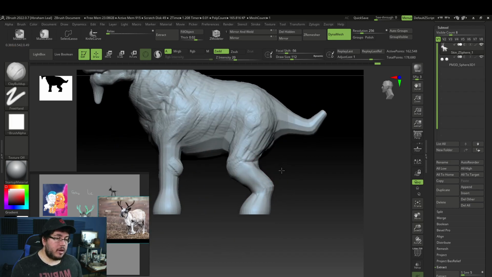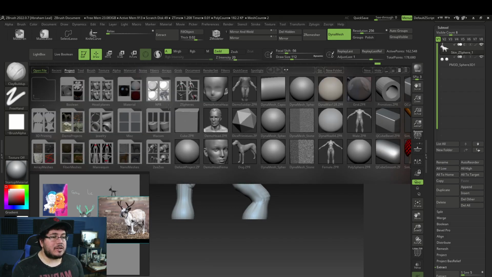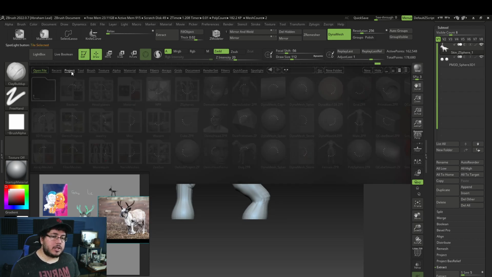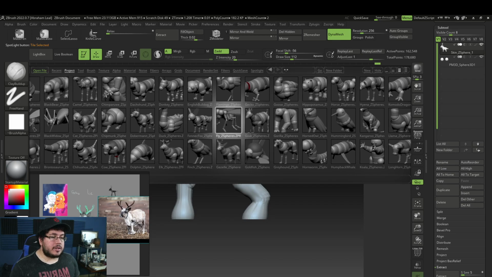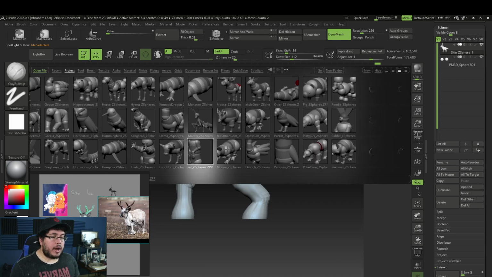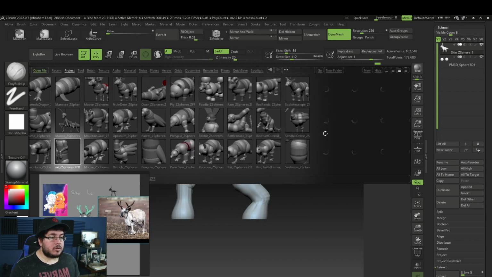But what we can do though is I'm going to give you an extra tip, one more secret tool. If you're having issues with Zspheres, we actually have this thing called the Zzoo. The Zzoo is one of the things inside of the projects folder here inside of Zbrush, and it's a lot of different armatures: a gazelle, a goat, a gorilla, a hummingbird, kangaroo, koala, meerkat, ostrich. Look at how many different animals we have right here.